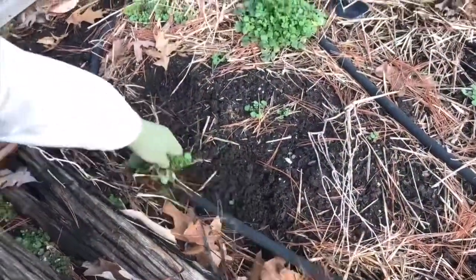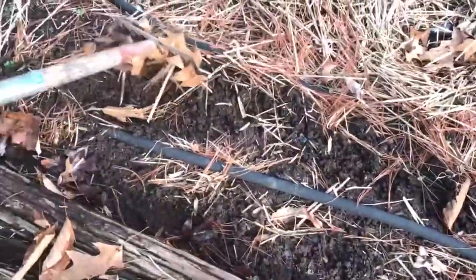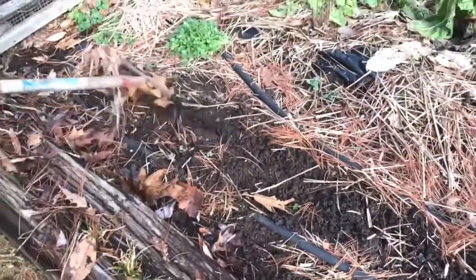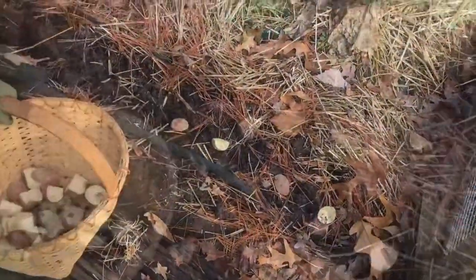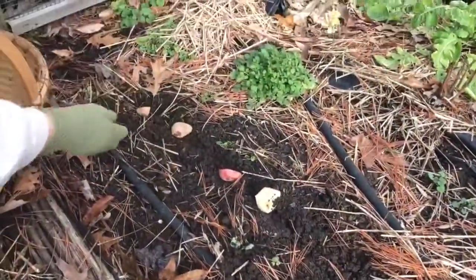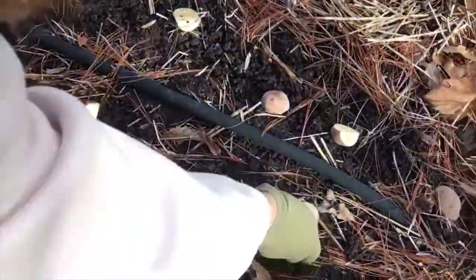I've got to get rid of a couple of errant weeds, and then I'm going to clear the mulch off so the potato pieces will have good contact with the soil. Don't crowd the potatoes. The conventional next step is to cover those potatoes with more soil so they'll be well covered and they'll grow underneath that ground. But another method is to cover them up with mulch.